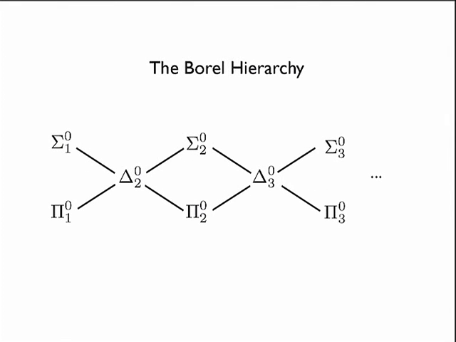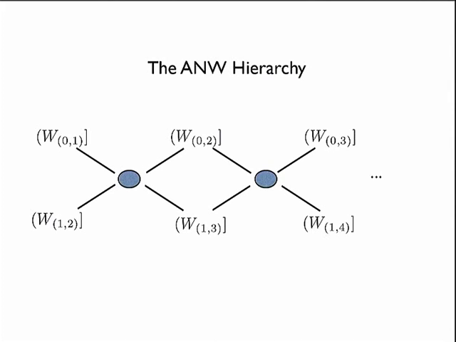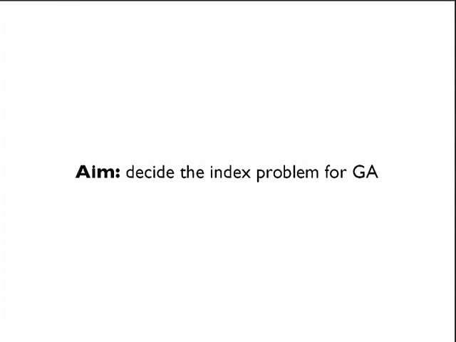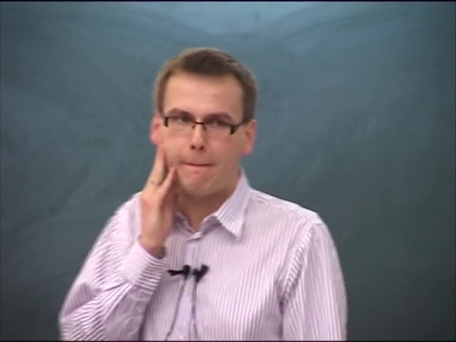Instead of Borel classes, we can look at languages that are reducible to our game languages, the languages I was describing in the argument about the strictness of the hierarchy. This gives kind of a skeleton, and around this skeleton you could try to build the hierarchy. It's going to be difficult, but it might give some further insight into the structure of automata. So this is our aim for the future.